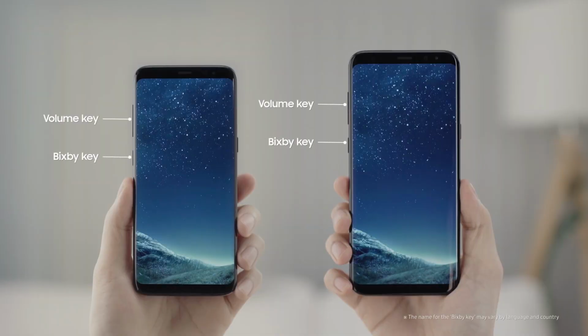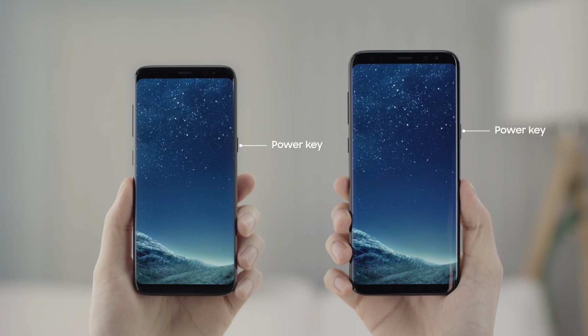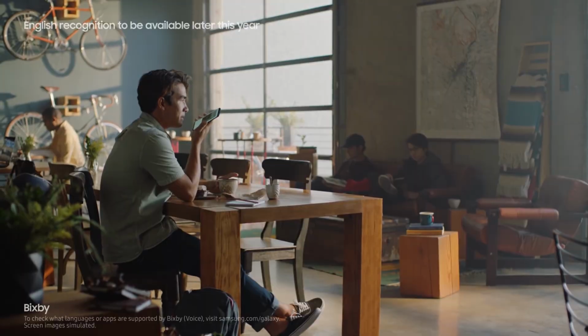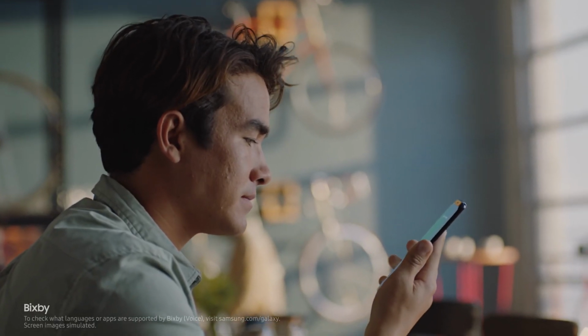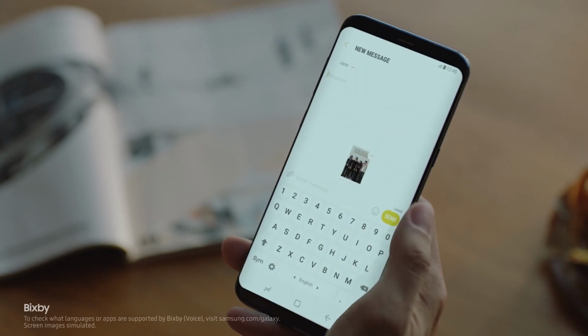One of the pieces of software that Samsung has introduced into this thing is an AI assistant called Bixby. They actually gave the phone a dedicated button on the side, right beside the volume rocker, which is kind of crazy. So you're going to tap that Bixby button when you want to turn the volume up or down on the phone a lot, just to get used to it. Bixby works a little bit like Siri, a little bit like the Google Assistant. I've been a Siri person because I'm on the iPhone for the most part, and I do find myself using these assistants every once in a while, but they're not perfect, they're not great.